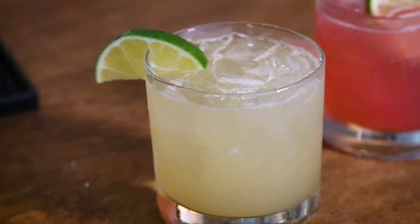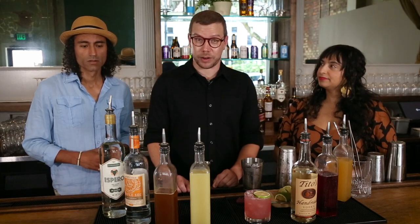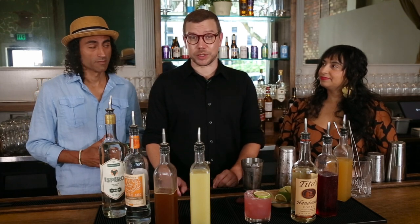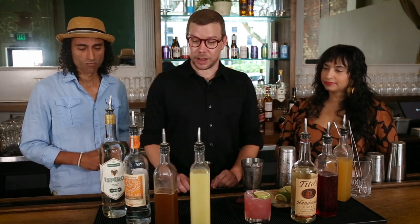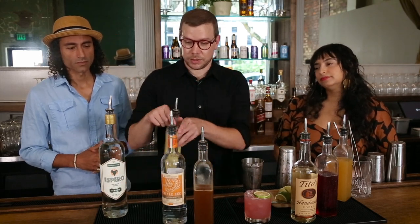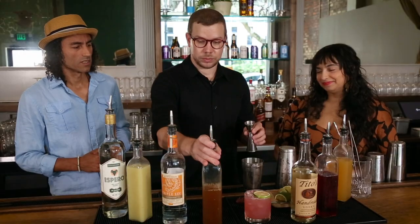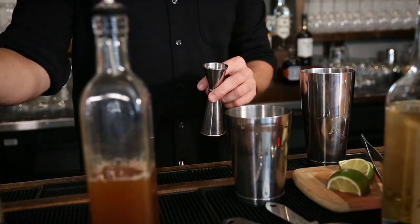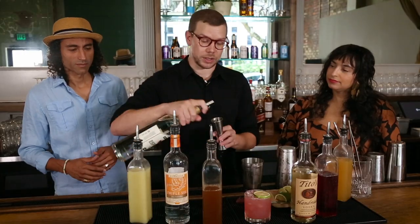For our second drink, we're doing a hot honey margarita — the Colitos. To make hot honey syrup, you just cut honey two to one with water, then add pepper flakes and let it steep overnight or for a week. If you want more spice, add cayenne, or for smoky, add smoked paprika. We're also using key lime juice for this recipe. Both sugar elements are half and half — one half ounce each — then three-quarter ounces of key lime juice and two ounces of tequila.